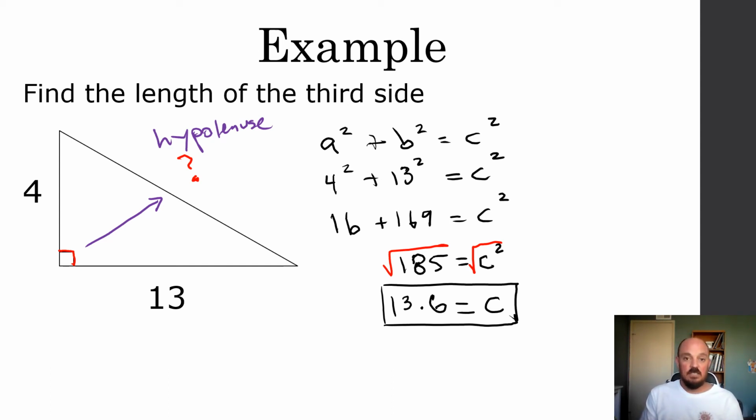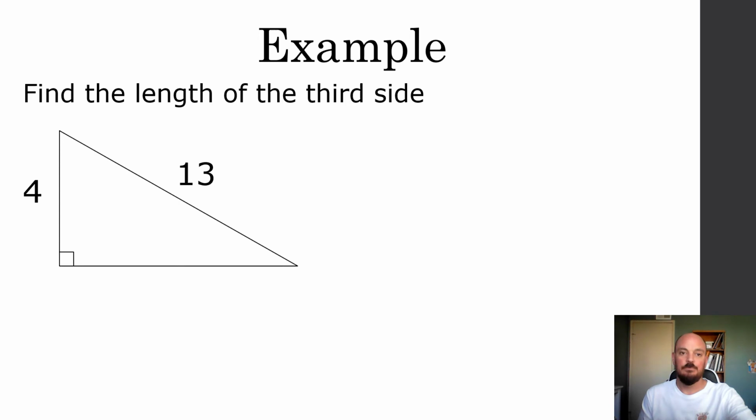All right, for our second example, I'm going to do the exact same problem with you, but I'm just going to move one of the numbers. Remember in the first example, the 13 was at the bottom and the hypotenuse was blank. For this one, I just took that 13, I moved it up. Now the question actually ends up being a little bit different. The numbers are the same, but you'll see how it works out.